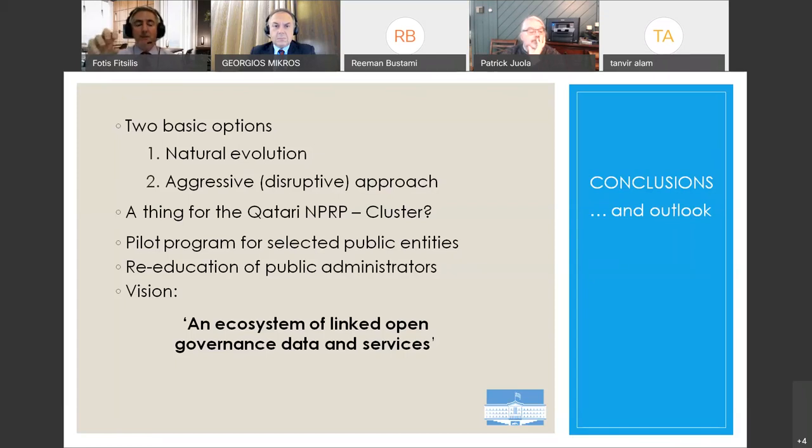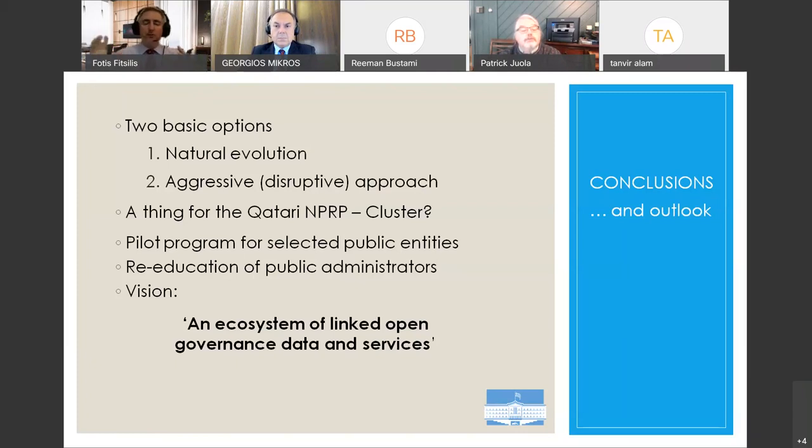it's very bad, I will use this non-scientific term, to take new technologies or to form new tools and services and embed them within public administrations that are not used to using them, or have not participated in their development. So a very big point here is one has to try to re-educate public administrators, the public officials as well. And if one goes one step farther, one needs to involve them in the making of these new tools and services.